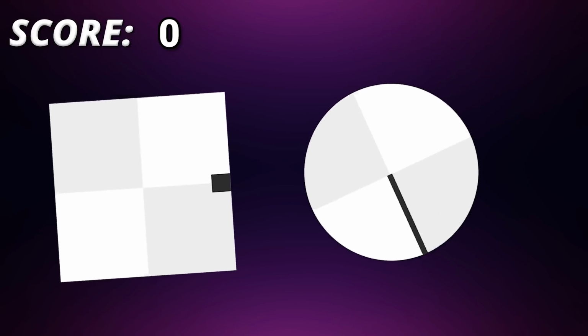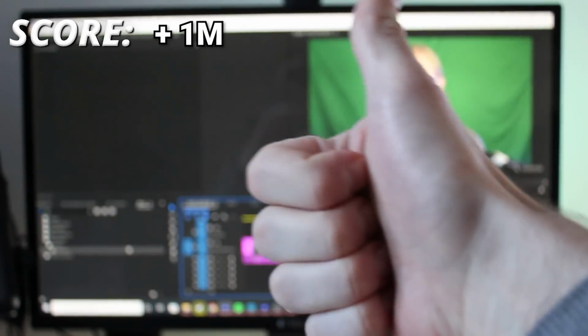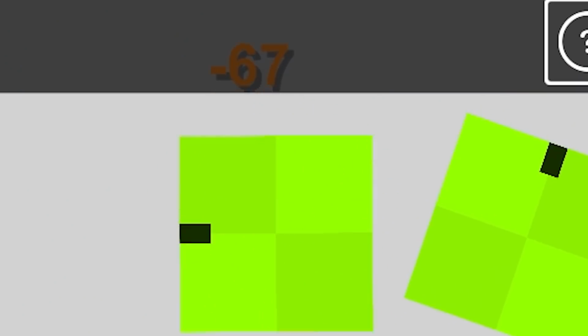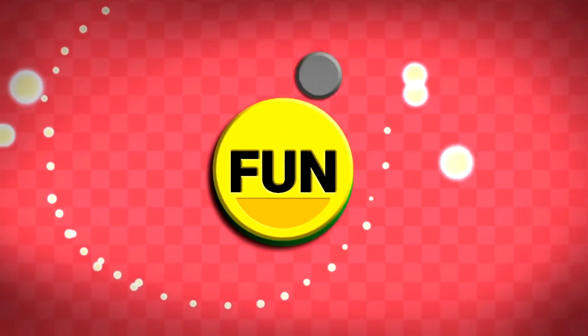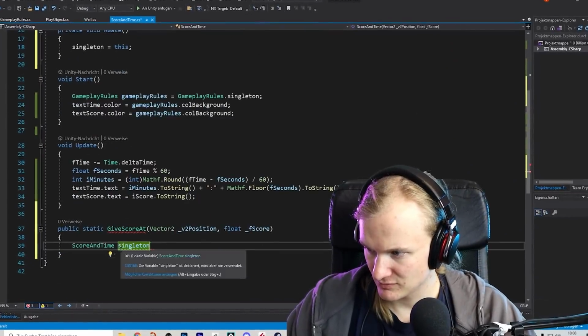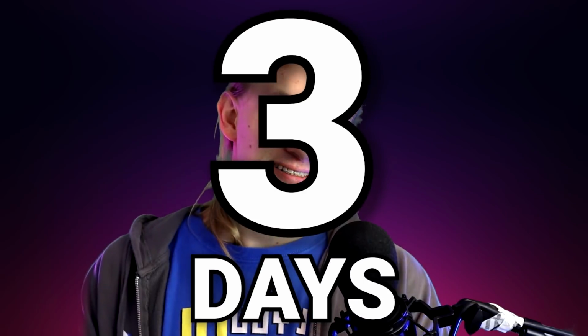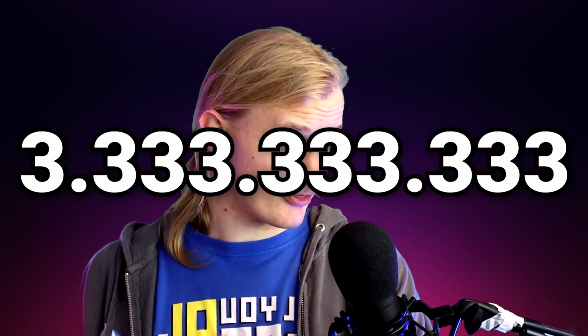And there are also a lot of options how we can randomize that, which I think will make for a lot of variety. You can get points for collisions, you can get points for slapping you in the face. Ow. You can get points for colliding with walls, for clicking something, for pressing a button. The options are endless. I originally wanted to complete this challenge in one day, but I quickly realized that that wasn't possible. So I'm gonna do it in 3 days instead. If we think about it, that's still more than 3 billion games a day, so that should be fine, right?